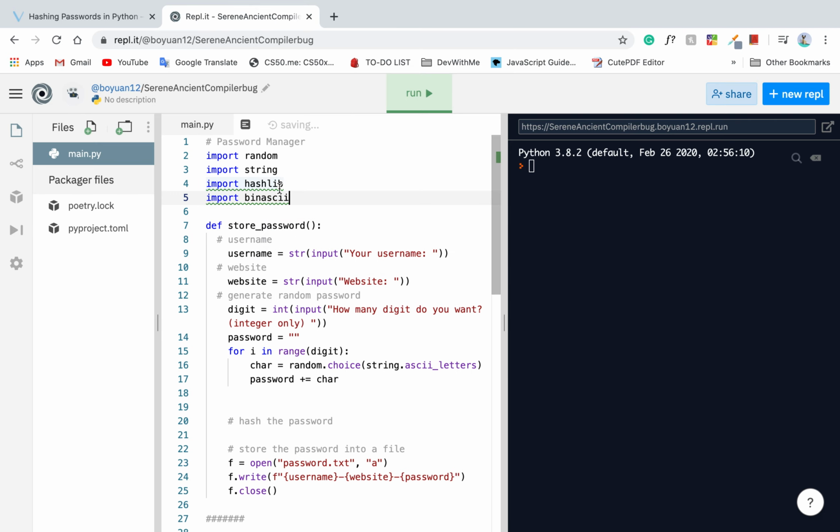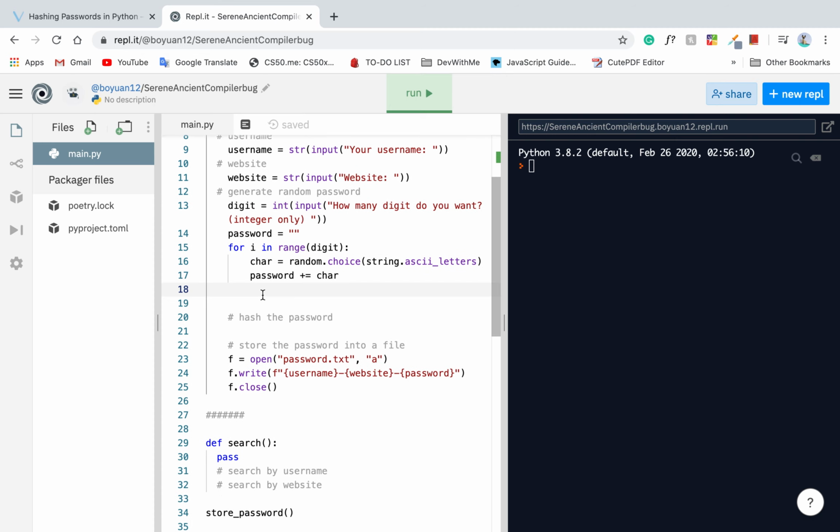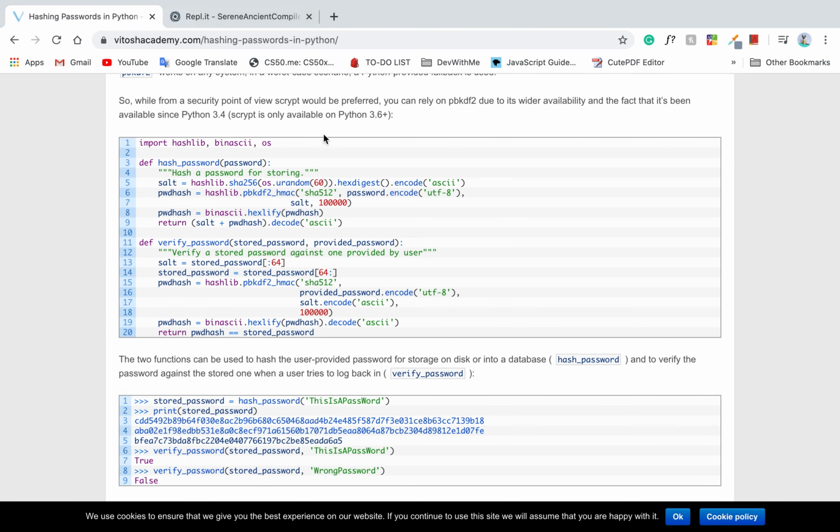This library just helps us change binary data to ASCII. ASCII is the American Standard Code for Information Interchange, so it basically includes every character that you can type on an American keyboard. All characters, yeah. But it doesn't really contain things like Spanish accent marks or Chinese or Korean. Those are not ASCII, but they are Unicode.